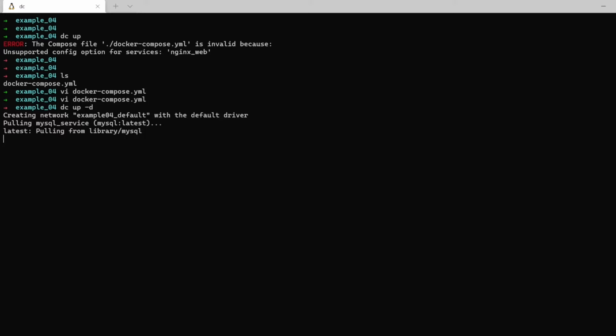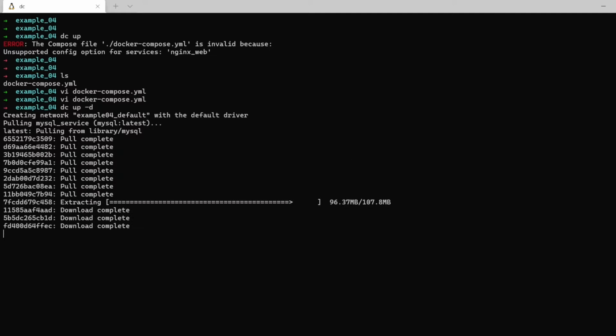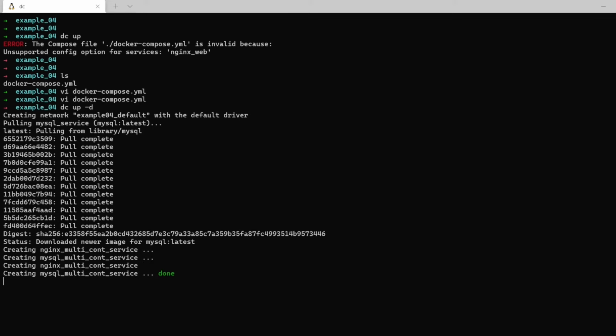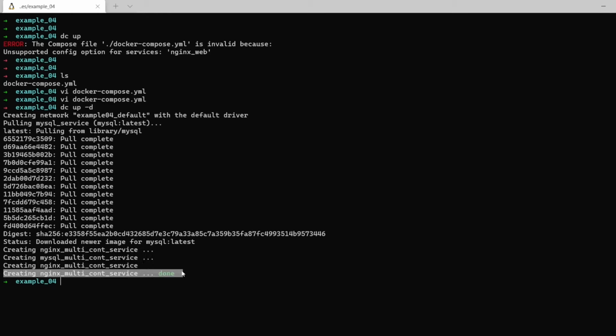Now it will pull the MySQL image because I don't have the MySQL image in my system, and once it is done we would be able to see both the containers. Now see, it is creating both the containers, Nginx multi-container service and MySQL multi-container service, and it is saying done.